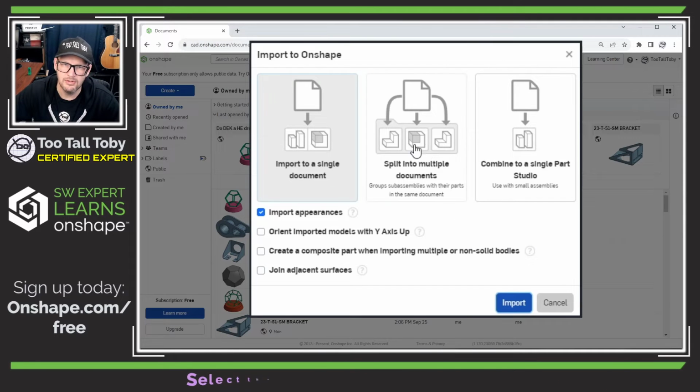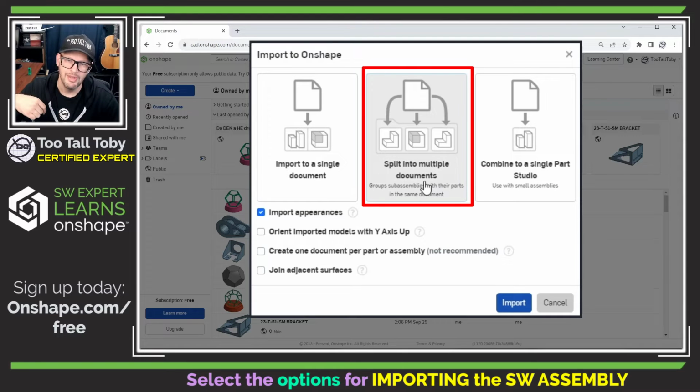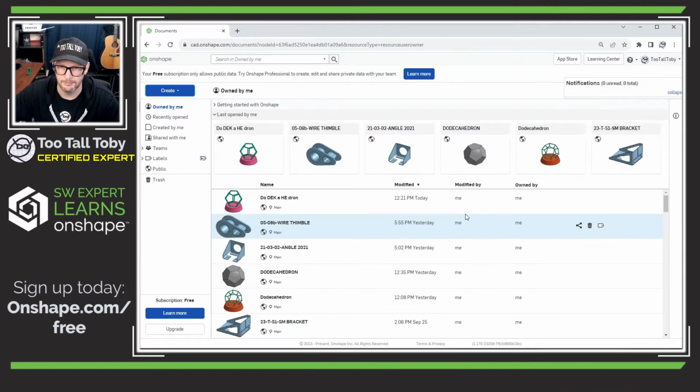And this brings us into the Import to Onshape guide. Import to a single document, split into multiple documents, combined to a single part studio. I'm going to choose this middle option. I think this will probably give you the best results when you're importing assemblies into Onshape, but you can experiment with each of these options. I'm then going to choose Import.